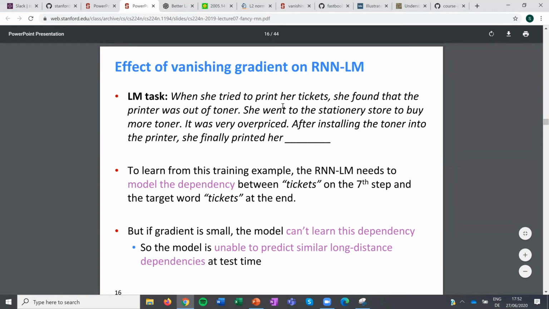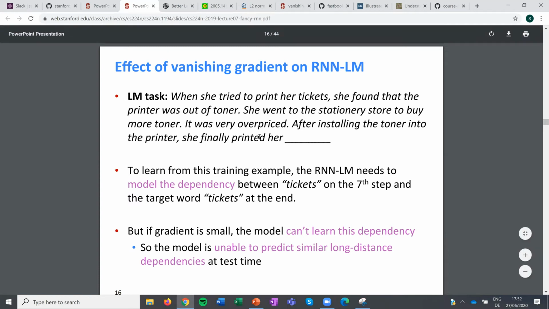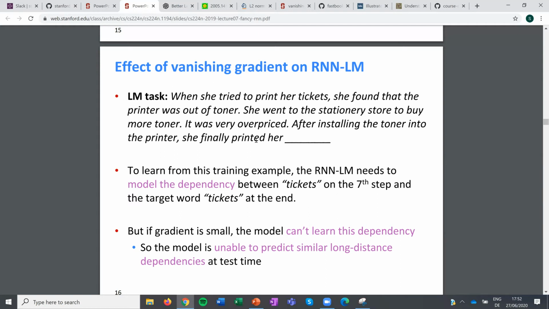But this is already quite some long-term dependency, because you need to remember the dependency all the way to the end of the sequence. It goes over more sentences. In a standard RNN, this won't be possible, because usually after 6 or 7 steps, the gradient signal fades out.